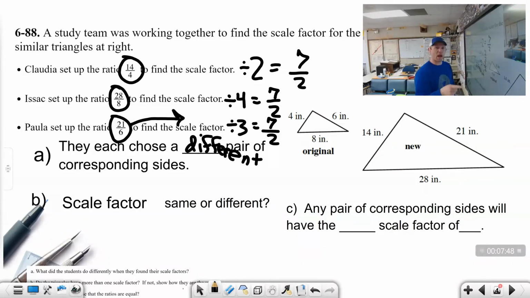Notice that each of these fractions that we used is 3.5 times bigger. That's 7 divided by 2, 3.5. Each side is 3.5 times bigger. And notice the way that I found that was writing each as a fraction and simplifying it. Each pair equals 3.5 times bigger.